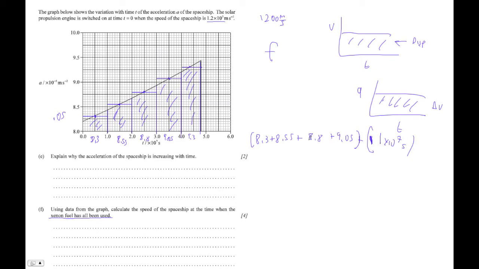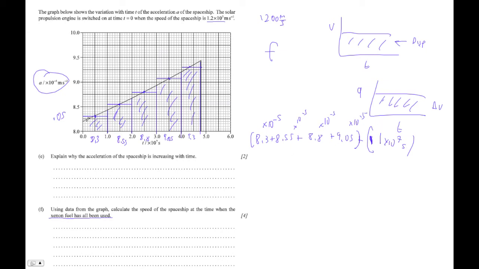Oh, and these, by the way, have to be, each of them be times 10 to the minus 5th, right? Times 10 to the minus 5th, because that's this axis here, right? 10 to the minus 5th times 10 to the minus 5th. Or you can just pull out a 10 to the minus 5th out here. Or ultimately, I guess you could just multiply by 100, right? 10 to the minus 5th times 10 to the 7th is 10 to the 2, right?